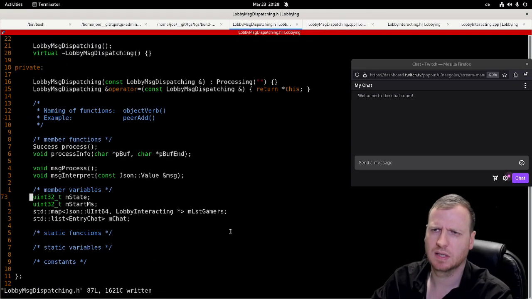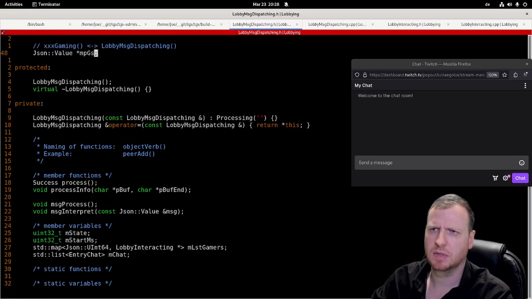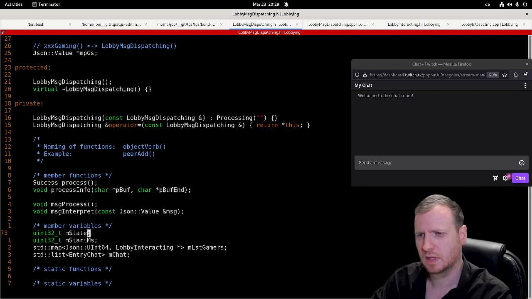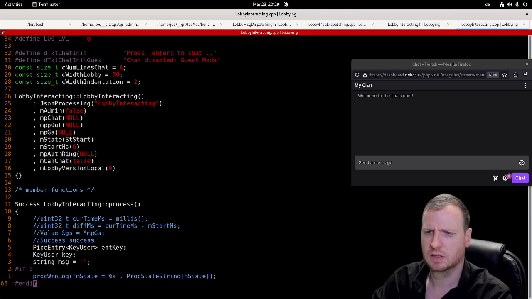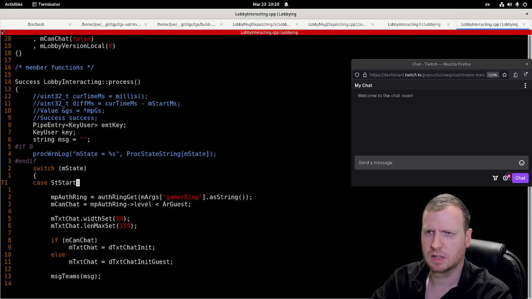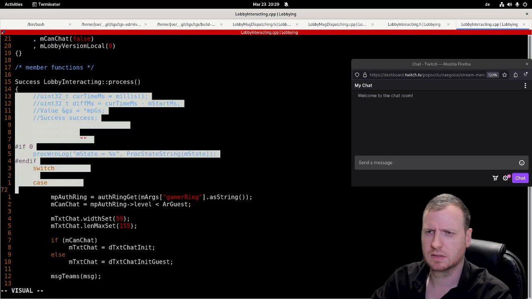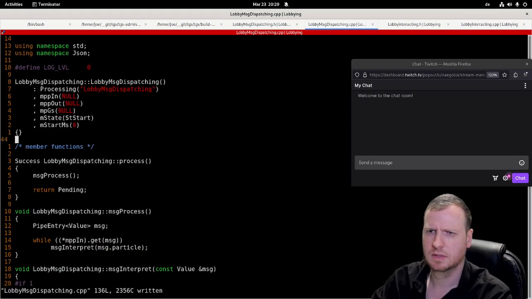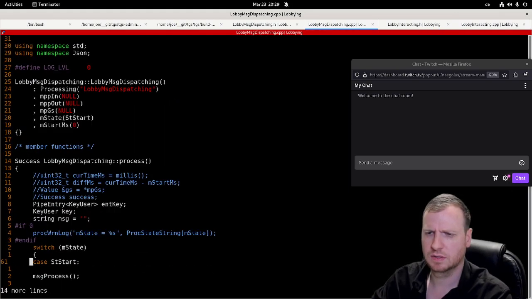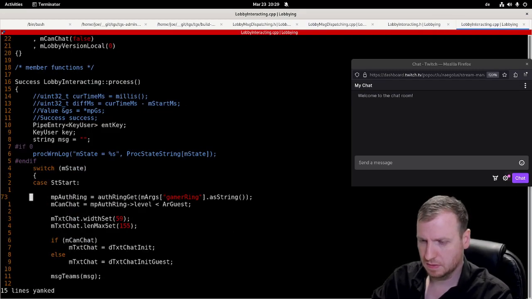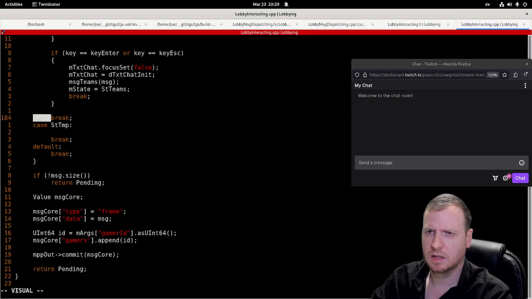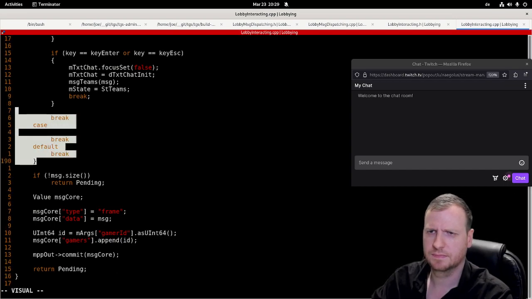I think it's here. Mchat, mpgs, state. Okay, then add this stuff to the process function. And this stuff as well.